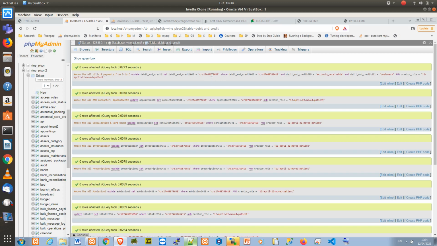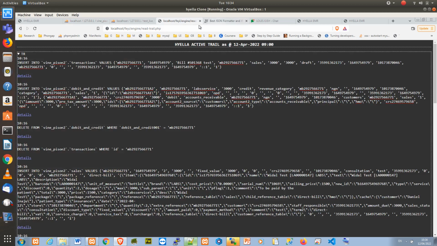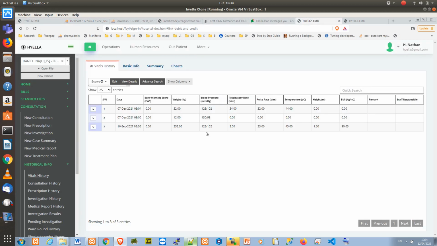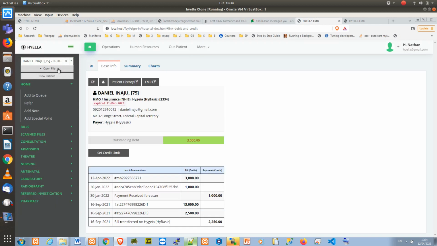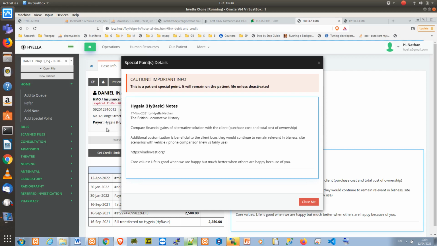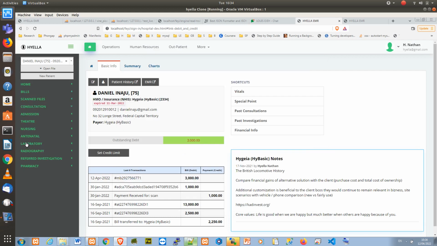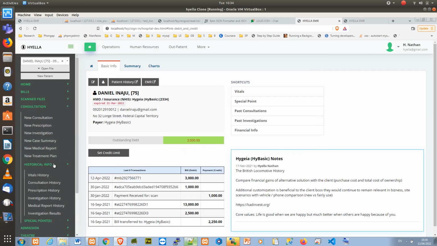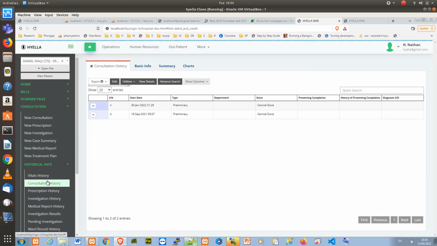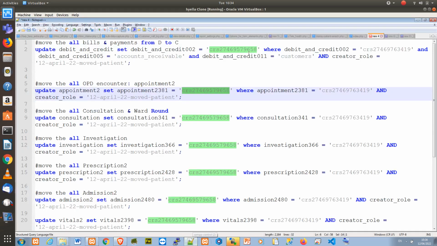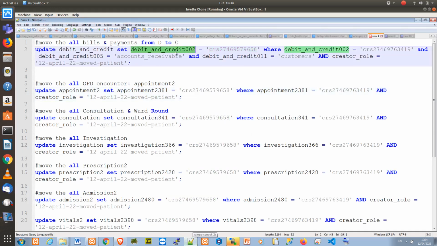Let's just check the results first. If it doesn't work, we'll come back and debug. This is the guy that's supposed to increase. Nothing happened here. Something is wrong with my query. I still have 2. Something is wrong. Let me look at it again. I said update debit and credit 002 equals the current guy.